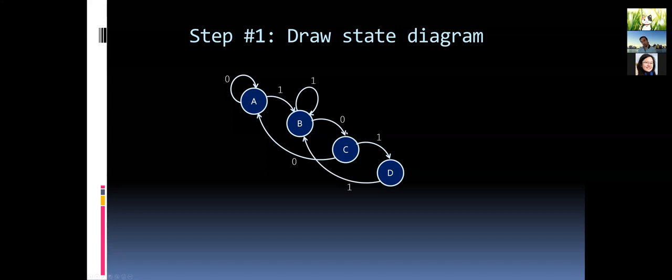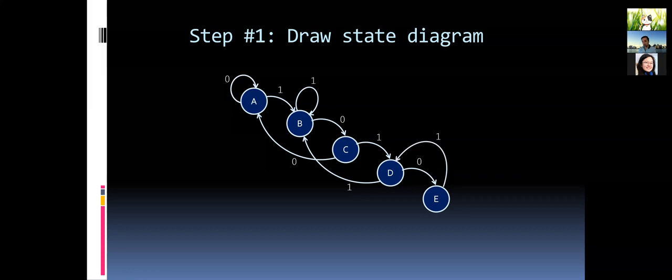Okay. And then if I get 1, 0, 1, and then I get another one, right? It means that the sequence is broken because I get 1, 0, 1, 1 instead of 1, 0, 1, 0. But that brings me to state B, not from the beginning, because it means that this one can be the start of a new proper sequence, right? So I go back to state B, not all the way to A. And if I was lucky and I get 1010, this is the state I really want to be in. So that's the truth value I need to report.